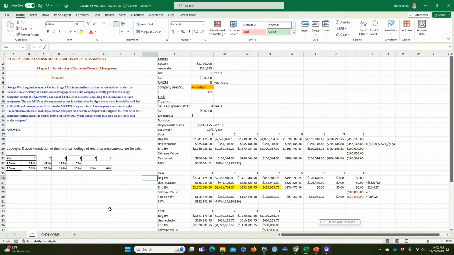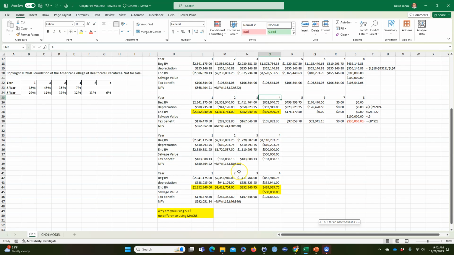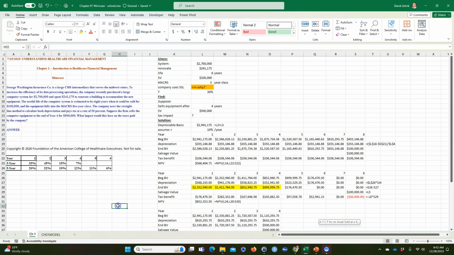All right. So now, if you're an Excel wizard, this is probably pretty easy for you. If you've never done Excel, you're probably going to say, "Oh man, that's a lot of work." But it's really not that much work. The more you use Excel, the easier it gets. So anyway, hopefully that makes sense.